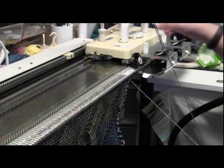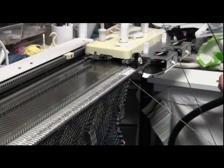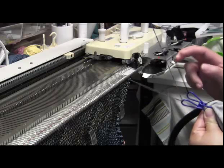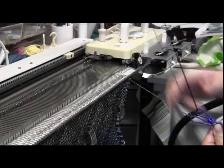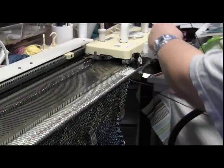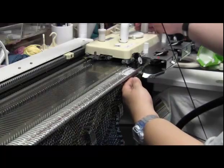So right now I'm going to put my colored yarn into my changer, since it is not the yarn being knit. However, it's now time to change the yarns. So I'm going to take the black yarn out of the sinker plate, and I'm going to put it on the right side of my yarn changer here. And that way it corresponds to the way I've threaded the tension so that the yarns don't cross. Now I'm going to remove the colored yarn from the yarn changer and feed it into the sinker plate. Okay. Make sure to remember to pull down any excess slack in the tension, and then you are ready to knit.